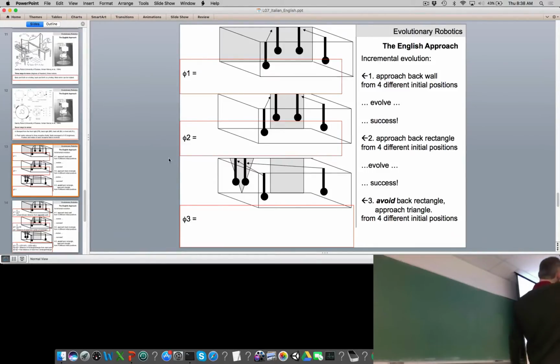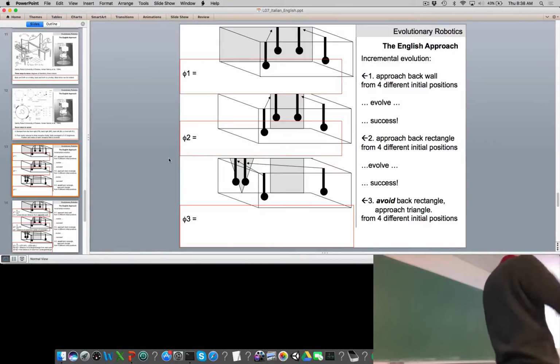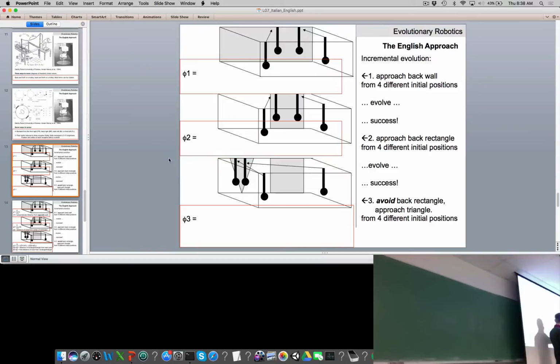Okay, so the periscope is hanging down inside this hollow table. So the circle here is our little dental mirror, or the end of the periscope. And we want the robot to move in particular ways. The first thing we want the robot to do is we're going to move the periscope to 4 initial random positions. And there's a black piece of Bristol board in the back there, which is our gray rectangle. And the robot has to always move to the black Bristol board no matter what the initial condition is.